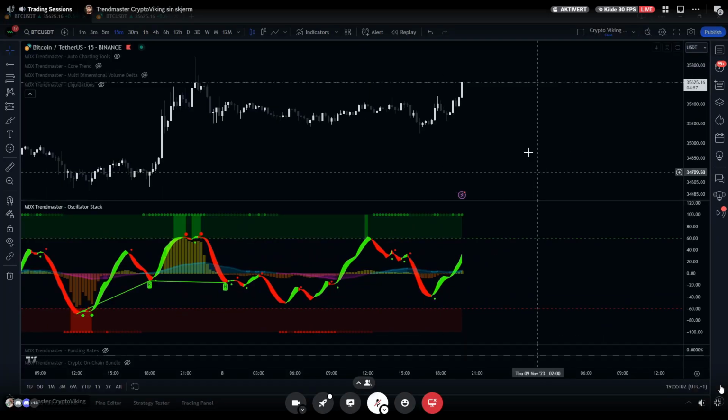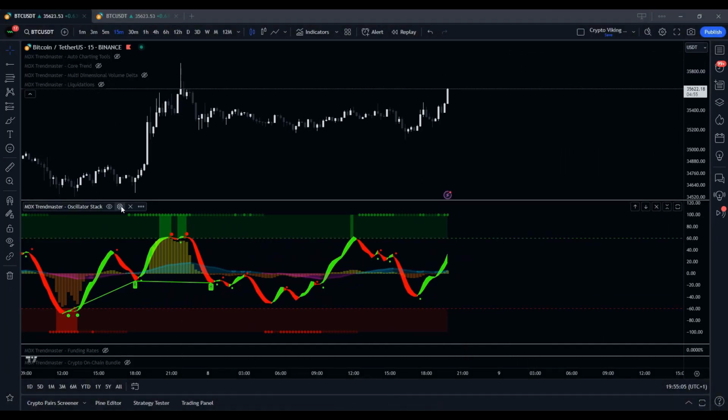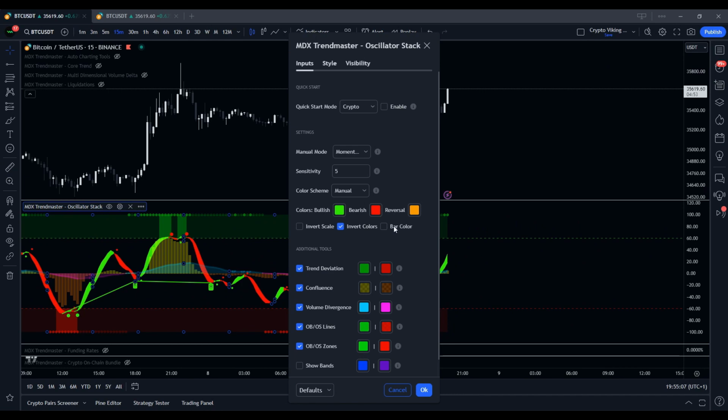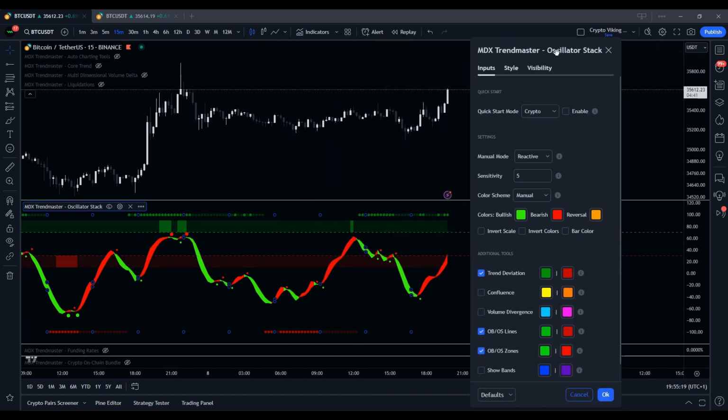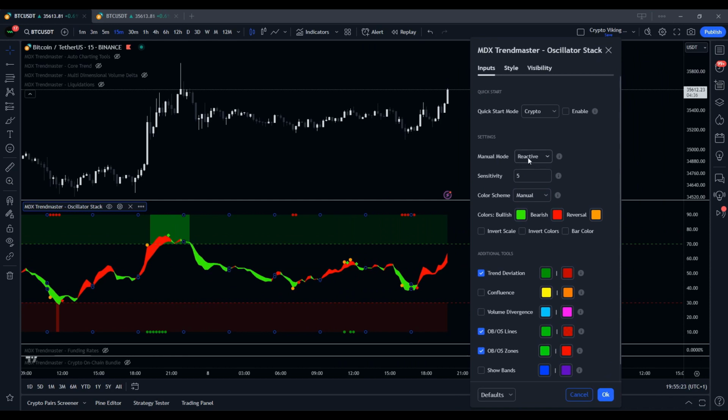Right. So I'll go through the oscillator stack just so you guys have a little bit of an idea, because I'll be able to upload this after I've saved the recording. With the default settings, you'll have it on the momentum, which is what I've been using right here. You can have it on reactive as well. The idea with the stack is that this replaces every other oscillator. You still have access to those in case you want to use them.